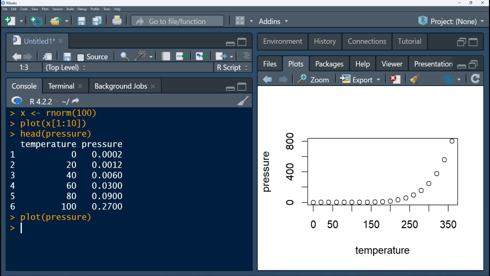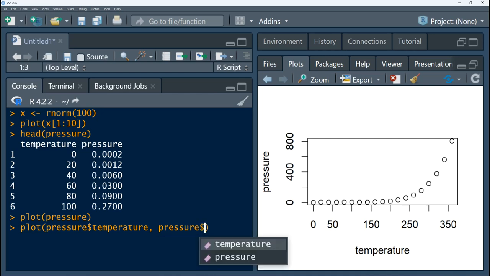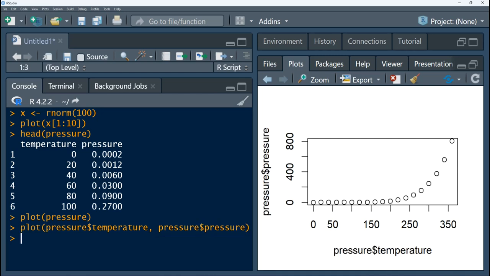You observe here that the names are the names that we have passed in this function. Okay, there is also no title.